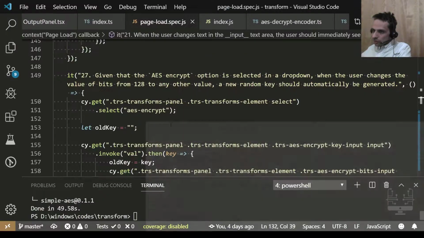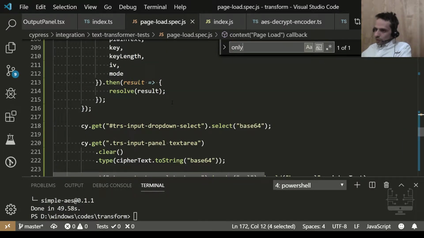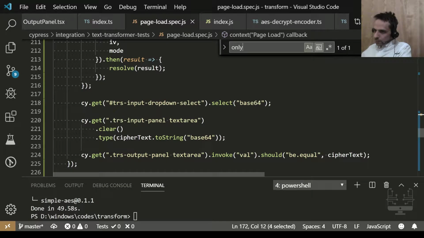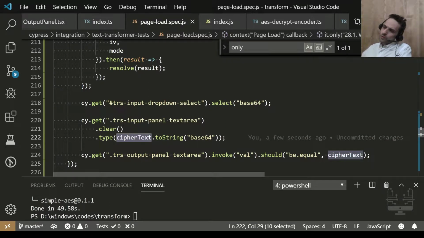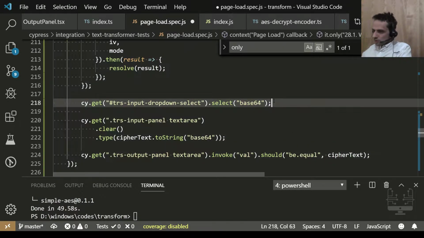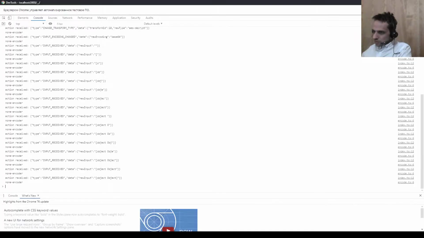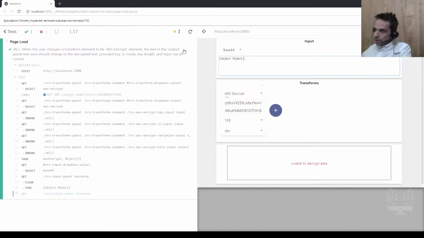Which test is it again? Only test type. Where do we type? Here, but I'm converting it to string. I don't know. Oh, now it's working actually.